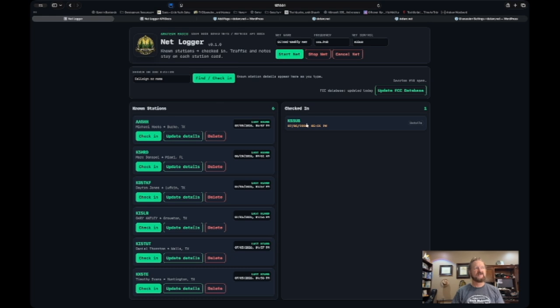It adds me to the checked-in column, right? And then I can click details or click on the card, and it expands it, and it shows my name, my location. If I had any traffic, or if any check-in has traffic, you can click that and put the traffic in, put notes in. Click the card again, and it collapses. So that's how cards work, and cards are important because it makes checking in easy at this point.